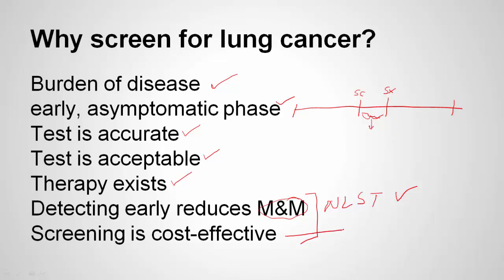One of the remaining issues that we still continue to work on is that the National Lung Screening Study actually only went on for 3 annual screenings. So people only got screened 3 times and then were followed for many years after that. The current recommendation from the U.S. Preventive Services Task Force is annually with no real stopping date. So that's one of the things that people are looking at very closely.